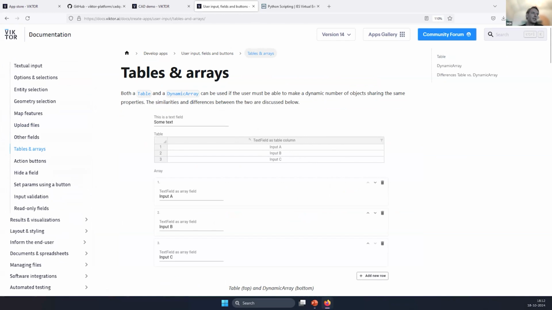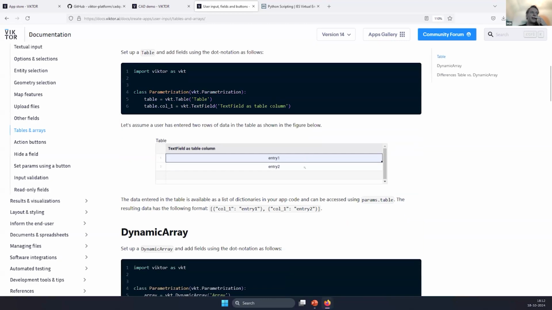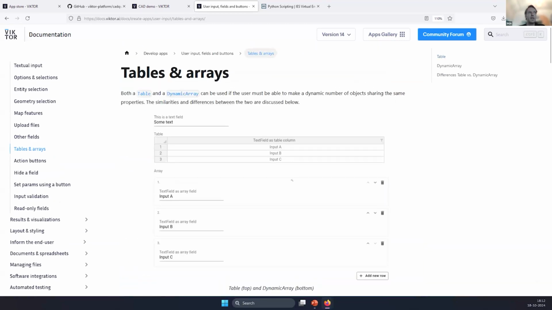In this way, you can just have a table in the browser, and the advantage is that you can make sure you have certain columns defined, and that you need to adhere to that. So that might be something interesting to check out for you.